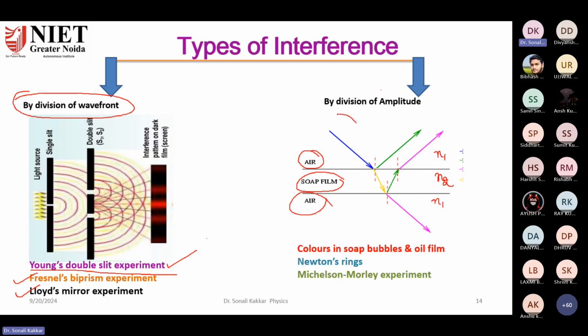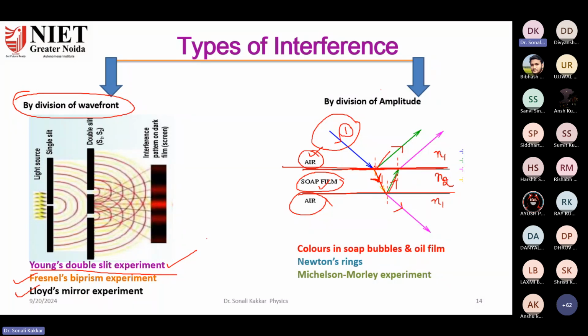So what happens is a ray of light is incident on the interface between two mediums, which in this case is air and soap film. So when the ray of light is incident, at the interface, it is partially reflected back and partially refracted into the medium. The ray which is refracted into the medium in the soap film, when it is incident on the second interface between soap film and the air, it similarly undergoes partial reflection and partial refraction into the medium. Again, this ray, let's say this is ray number 1.